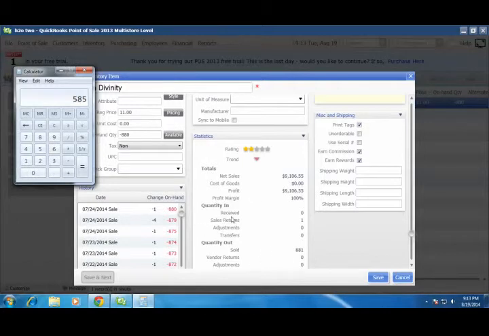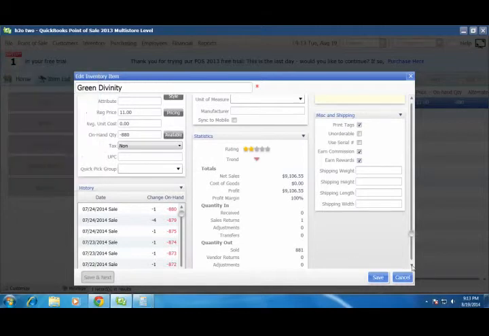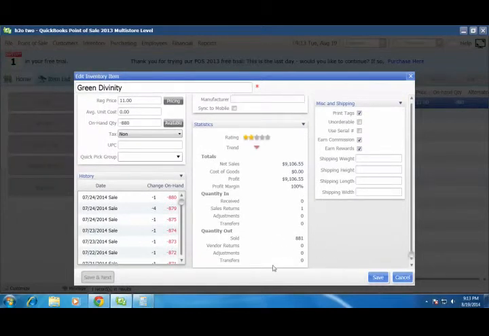So we could probably go into the sales and see exactly how much they sold for, but that's quite a bit. Okay, let's go a little further down. Over here, you have a history of the Green Divinity. And once again, when I got this as of 7/24, it was 880. Obviously, it's a lot higher now. By the time it goes back, this thing's taking forever, probably because I'm recording. So the bottom line is we have to go in here and zero this out. This is what we're going to do.